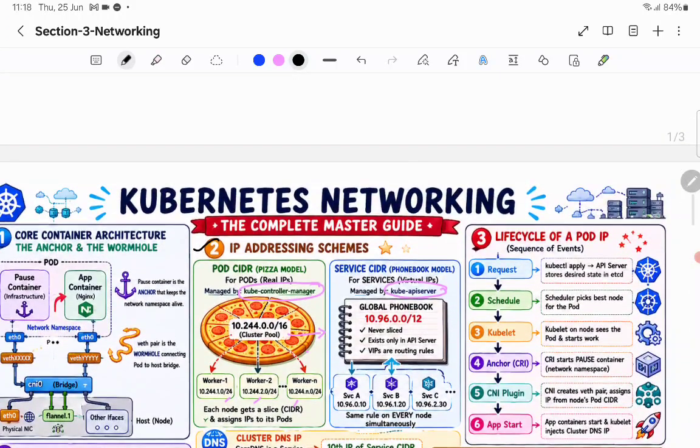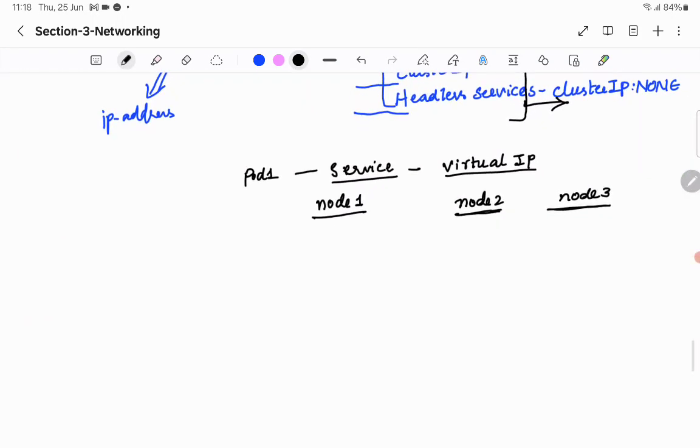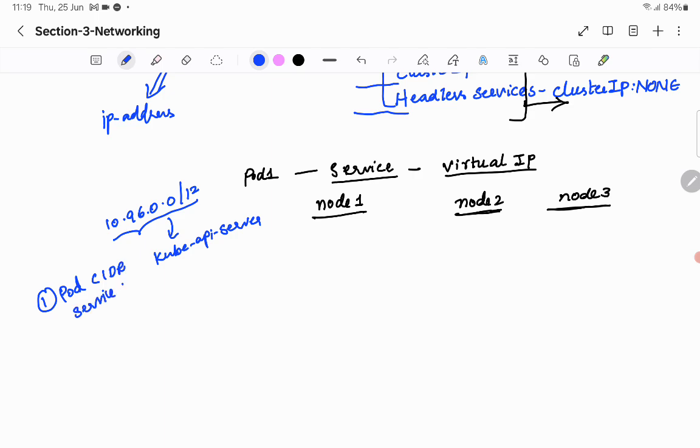Let's say here they took the example 10.96.0.0/12. Maybe this range is defined by the Kube API server. Whenever you are creating a cluster, you will define two things. One is the pod CIDR range, and second is the service CIDR range.